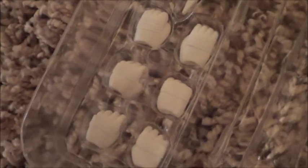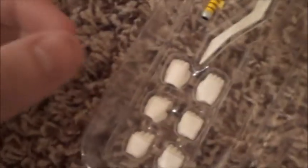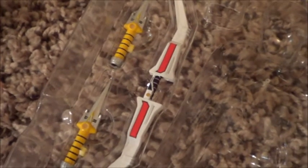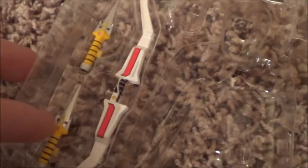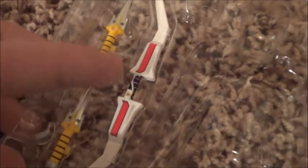In addition to Blue Ranger's fist hands, he comes with 6 other hands. He has his 2 signature pose hands up here, which are just kind of flat palmed hands like that. Tight holding hands and loose holding hands. He also comes with several parts to make their big combined weapon, because their regular weapon accessories can't all link up. He comes with the Terra bow and the little saber-tooth daggers here. See, they have pegs in them so they can all hook up together. So you got pegs on the bottom of this too, peg holes.